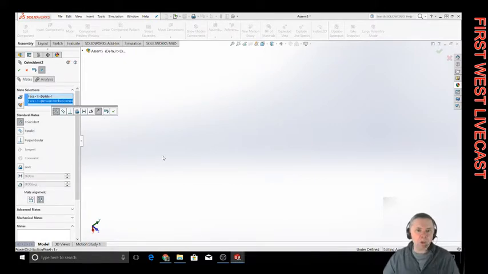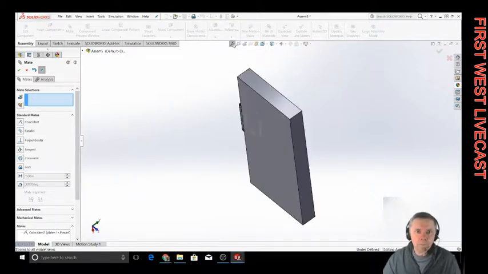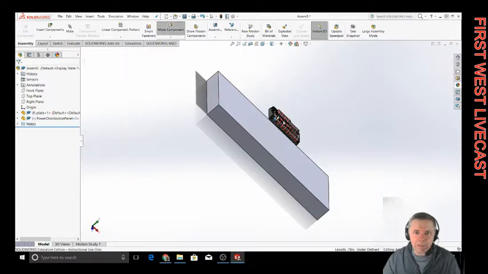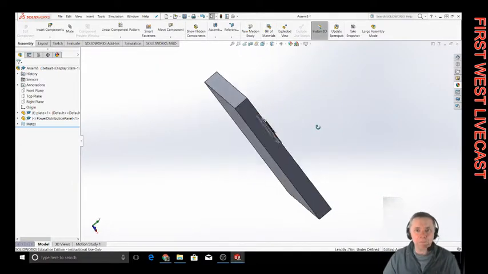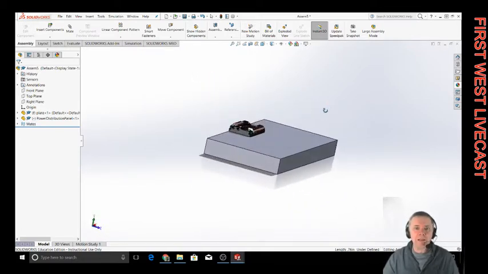The two surfaces show up. I choose yes. And now we see the parts are actually attached. And I say yes. And now, in theory, the parts should be mated together. Okay, see how it's actually stuck on the top of the surface.